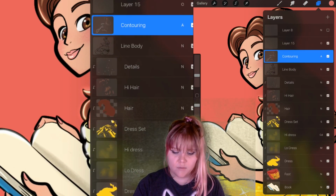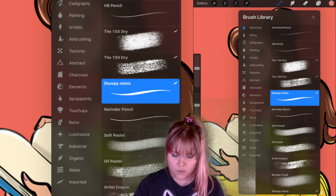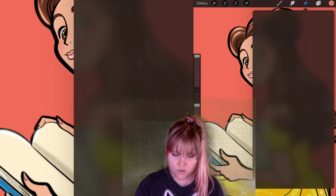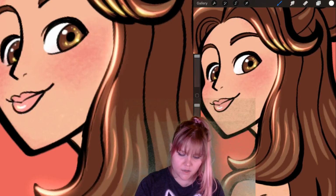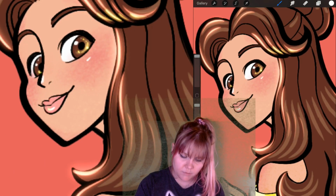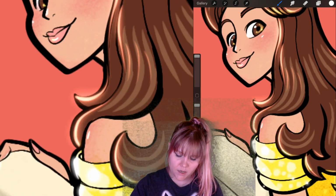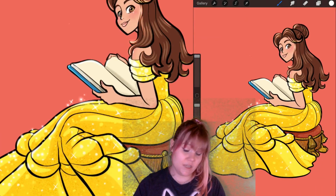And then maybe I'll go back in on the details and go back to this brush that I was using earlier, the calligraphy brush. I want to make sure I'm using the right thing. And then I'll do, this has become my signature thing, these little boop on the cheeks and right on the shoulder. I don't know why, I just think it looks really pretty that way.